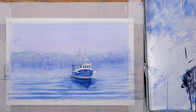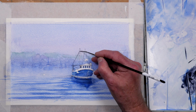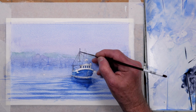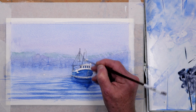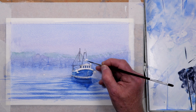It's just, as I say, an initial sketch, just trying to get an idea of what I can do with this image to create a more atmospheric painting. Just using a rigger for these thinner lines, number 0 rigger.